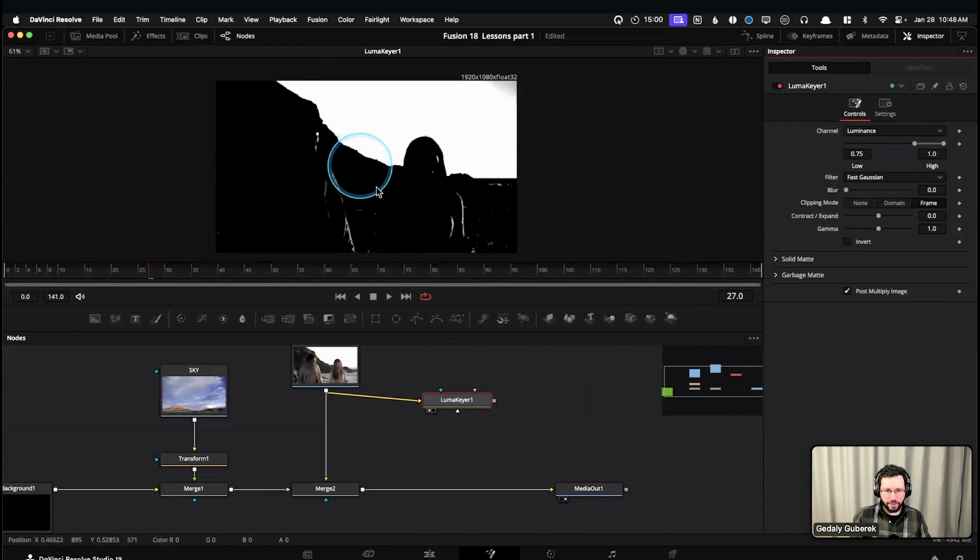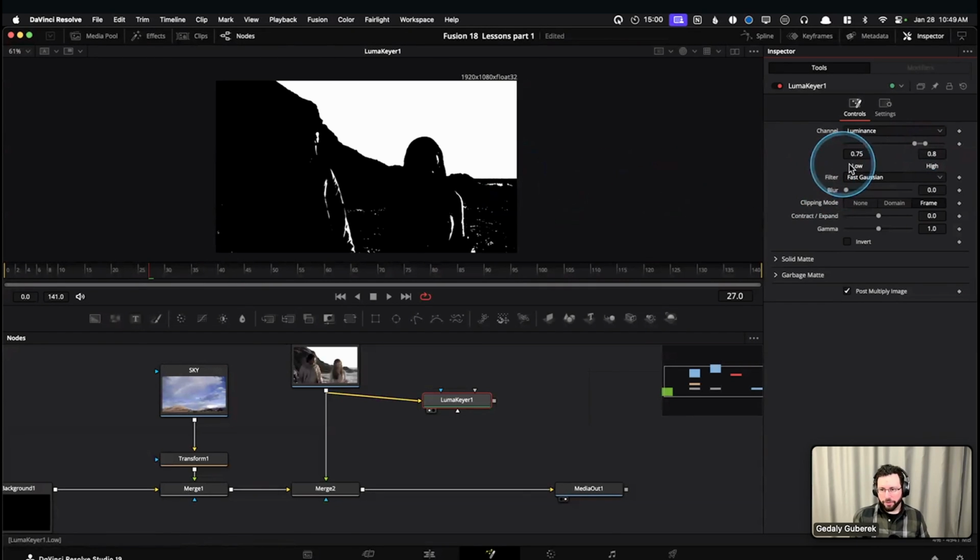I've got it to 75. So you can see it's doing a decent job at mostly getting the sky. I still have some white areas here coming through. We'll deal with that. But then because I have some parts that aren't pure white in here, I will drag the high down. And I'll keep dragging that probably to around here.